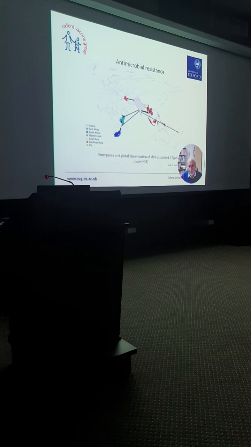Now, as well as that burden in children, there's also this particular cause for concern, which is the spread of antibiotic resistance in typhoid. And this just shows some of the spread of resistance from South Asia around the world during the course of the last decade or so. And these were strains which were resistant to most antibiotics. And you'll all be well aware of the outbreaks of extremely drug-resistant typhoid in Karachi and elsewhere in Pakistan over the last few years, with some spread of those cases to other parts of the world as well. And these are strains which are resistant to conventional antibiotics, but also resistant to cephalosporins, with really only carbapenems and azithromycin as antibiotics that could be used for treatment.